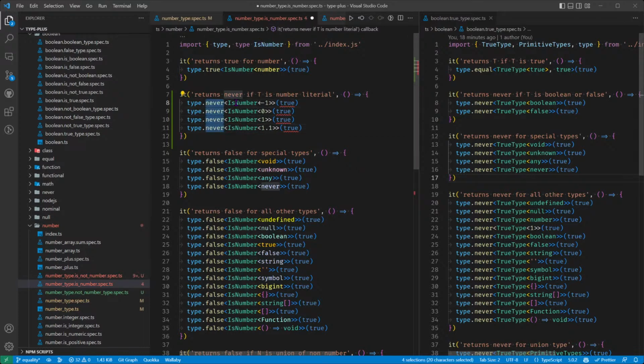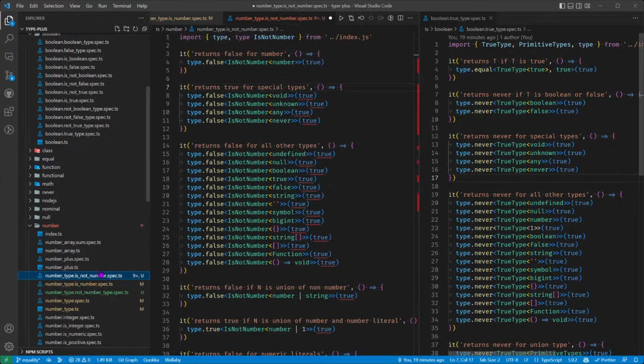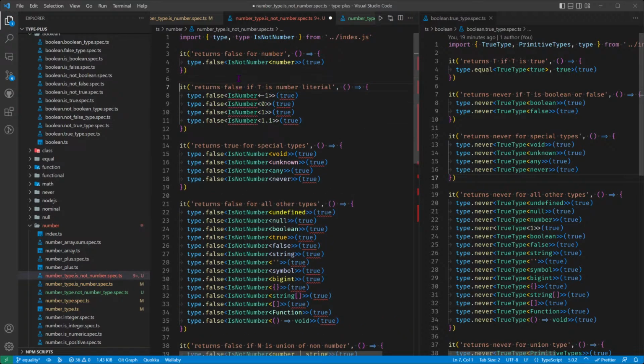So this will return false. False. Okay, removing that. Going back over here. This will now be true. Is not number. Yeah, is number, is not number is even worse.